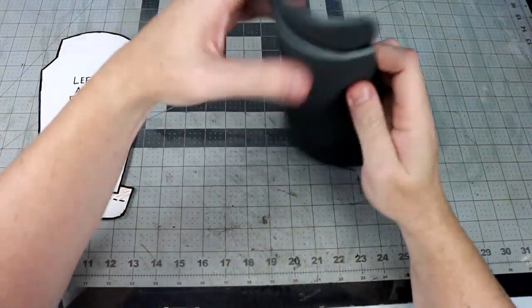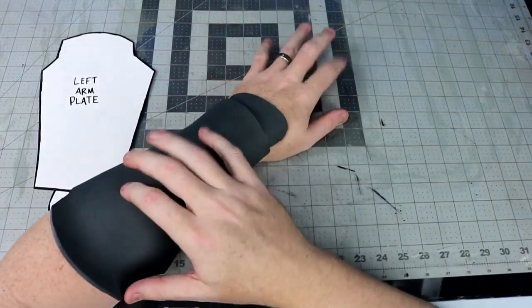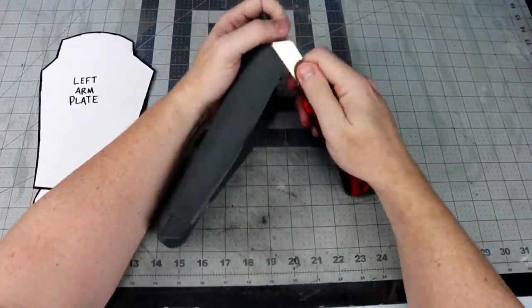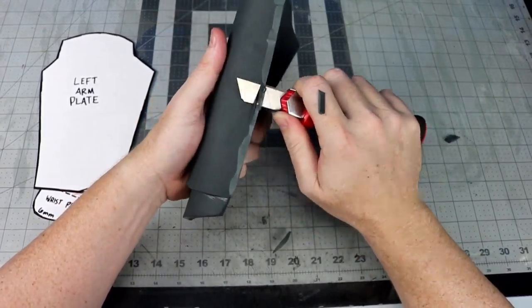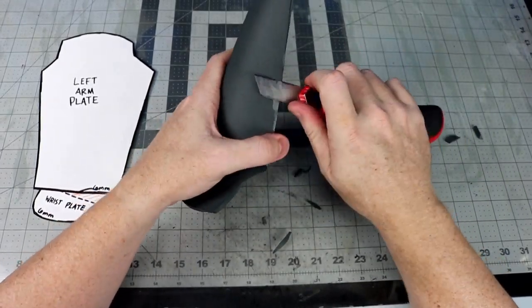Glue the two parts together with some contact cement, and like the rest of my sturdy armor, I have to make the edges jagged. Just take a box cutter and gouge out the sides. Also cut in some deep V-grooves for heavy battle damage, and I also used my Dremel to rough up some random areas of the surface.